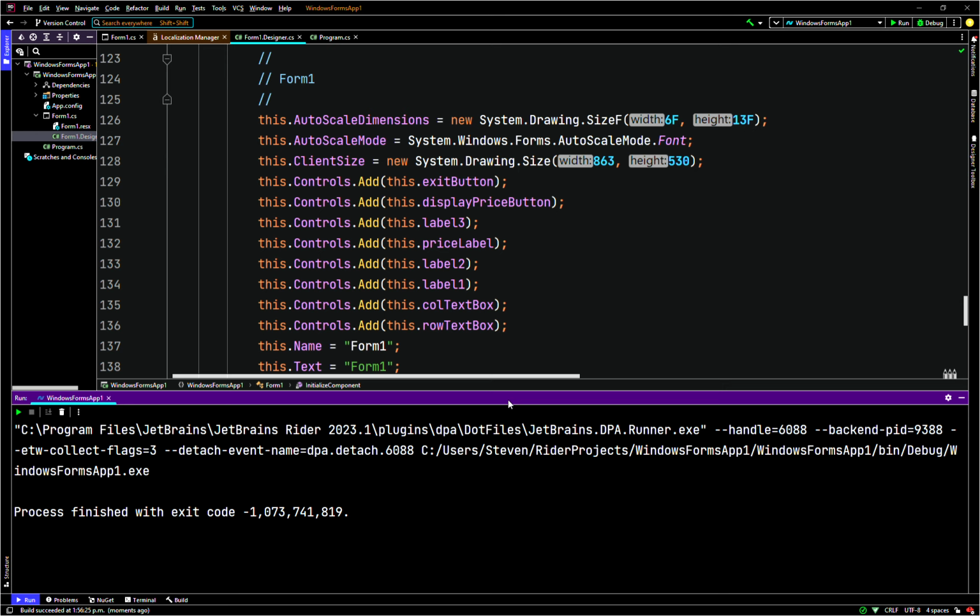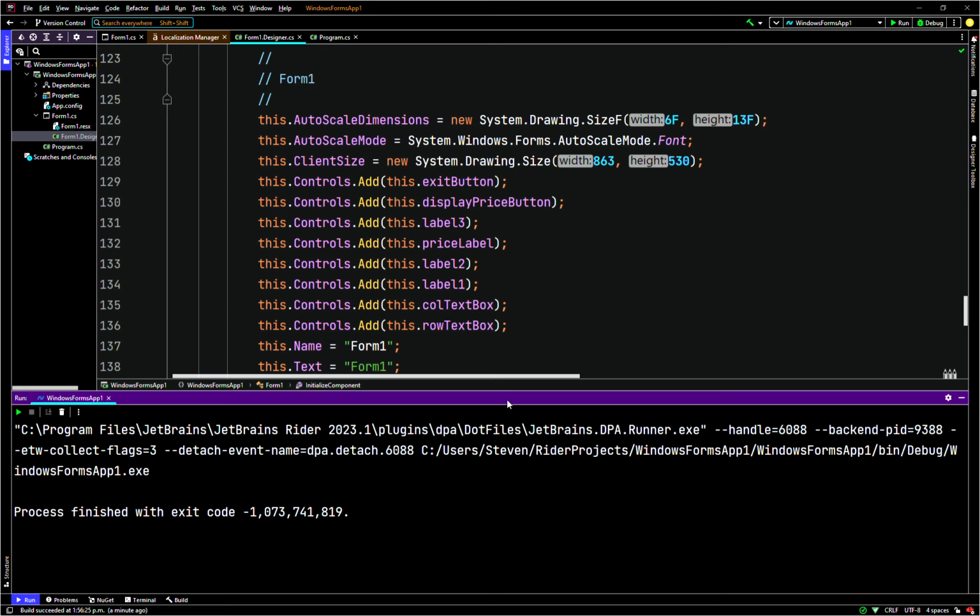Exit code -1073741819. Exit code Rider. Okay, I might actually have to ask this to ChatGPT because I'm not getting any good answer. I think it's just something to do with the IDE. Actually, let me just ask first and see what it is.